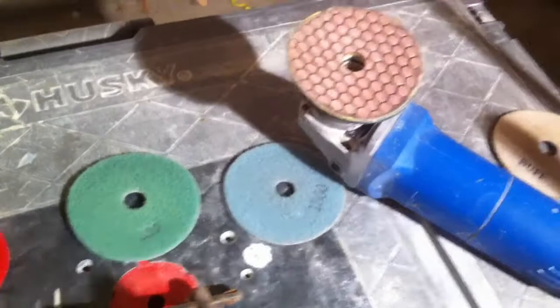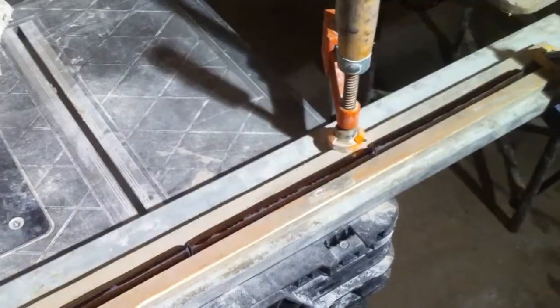So take your time. I'm going to show you how it looks before I proceed to another grit. I make sure I get rid of all this stuff so it's all smooth before I proceed. If you leave any rough spots and go up the pads, you're going to have to go back down to the 50 and start over to get rid of your scratches. So make sure you get all the scratches out in the first round on 50 — that's the trick, along with a nice light.